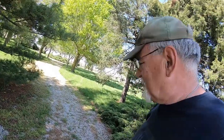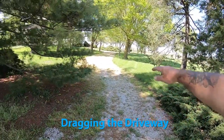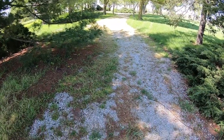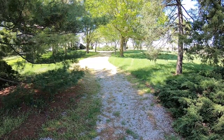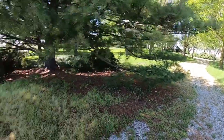So every spring we have to drag this driveway. Can you see all that growth there? I don't know what kind of plant it is, but it goes through this little growth stage and then it turns yellow. And that usually tells me it's time to drag. And let me show you how we do it.